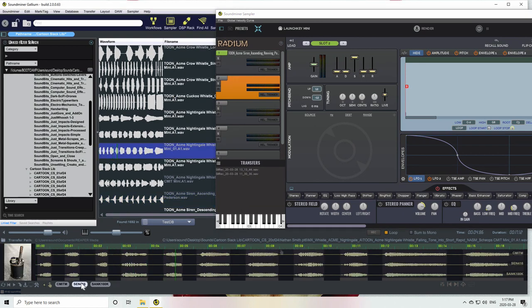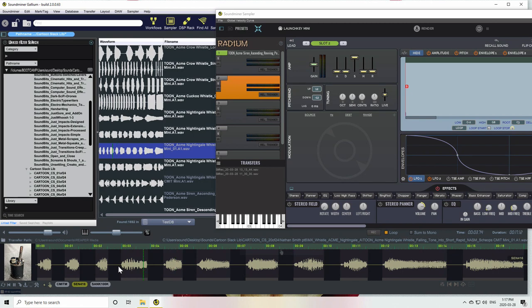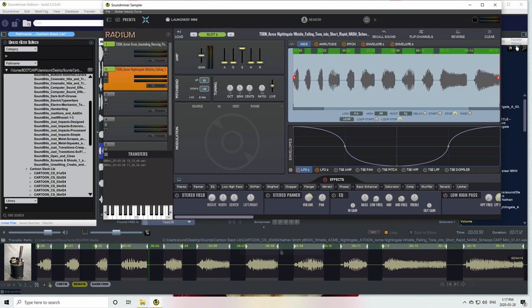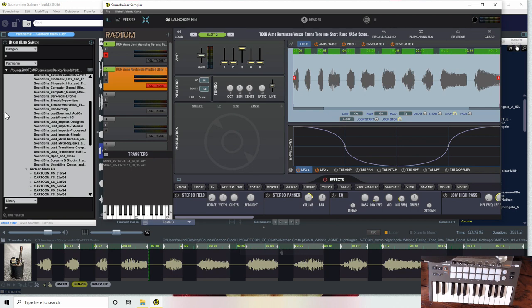Okay, I'll just grab, well, those are bright. Okay, so same thing, I'll capture all the regions, I'm going to load it. And I'm going to set this one as a release trigger. Now, what a release trigger means, I'll just mute this. When I hit the note on my keyboard, it helps if I put the camera back on. Nothing happens until I release the note. And then it's going to play the entire sample.